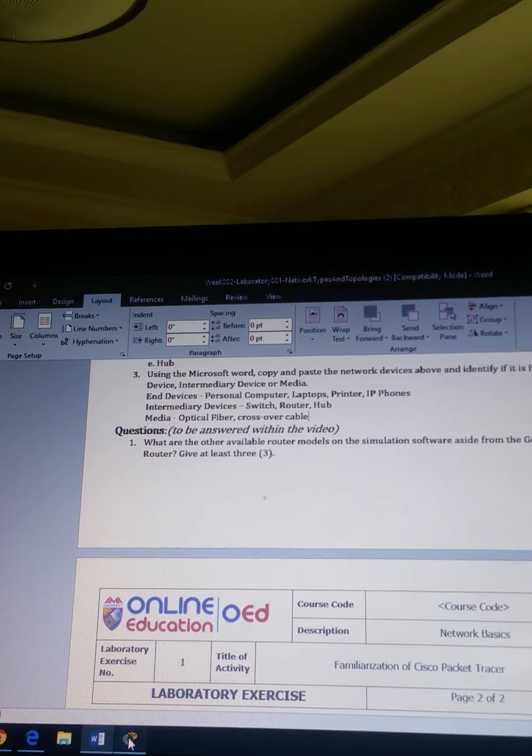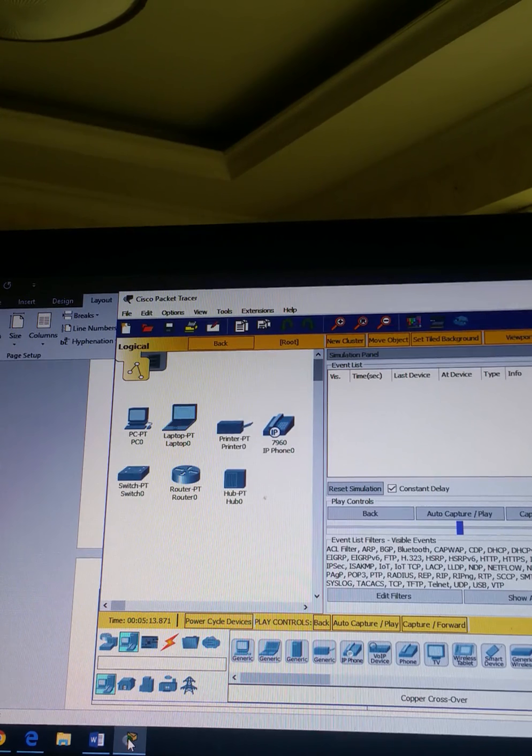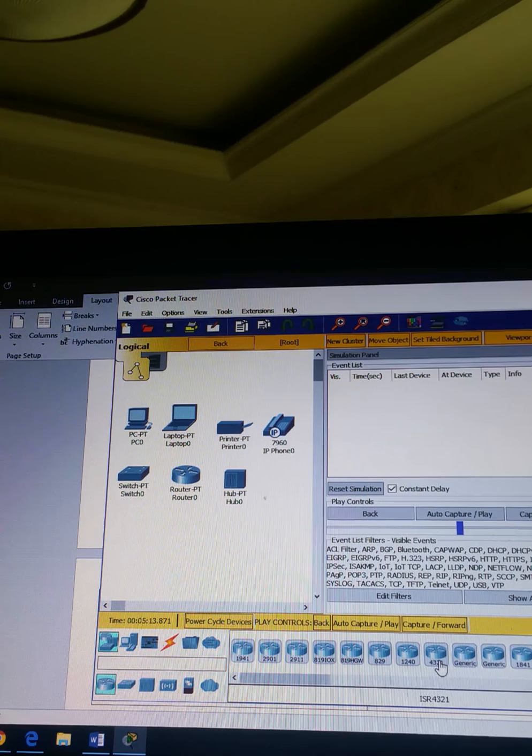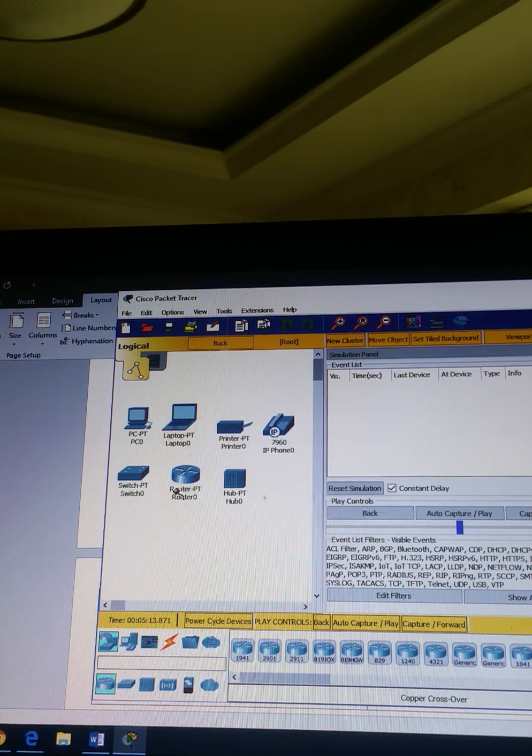So as we go to the Cisco Packet Tracer, we'll go to network devices. As you can see, there are a couple of routers here. This is the generic router, the one we used at the beginning.